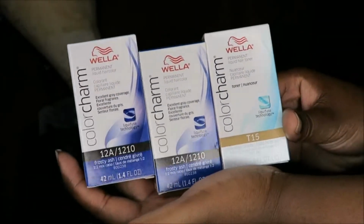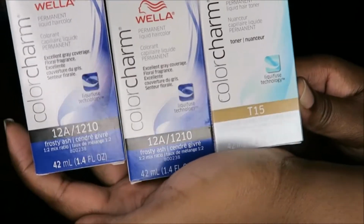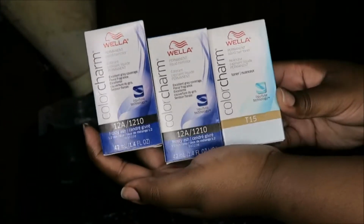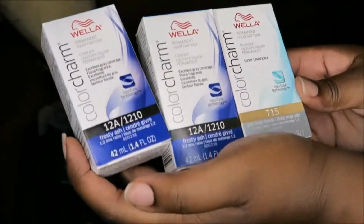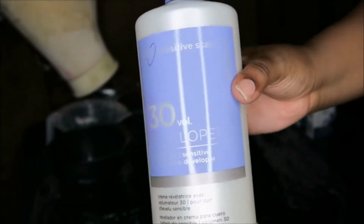So let's just get started. I'm going to be using the Wella toner, 12A/1210. I'm going to use two of those, that's Frosty Ash, and I'm going to use T15, which is a pale beige blonde. So I'm going to be using those two colors.